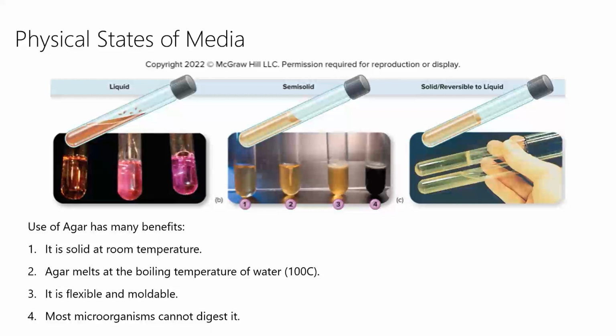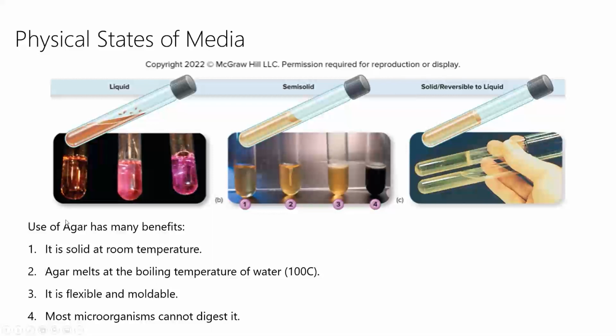And then we have our solid reversible to liquid agar. So we have our solid agar here, where it would be very hard. We could see individual colonies, but the reason it says it's reversible is we can heat the agar and put it into a different shape. Maybe we're going from a tube to a plate, and it will re-solidify into that new shape. So it is going to be liquid at high temperatures and solid at room temperature.